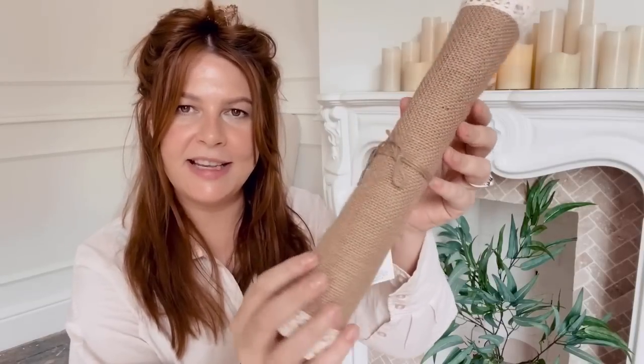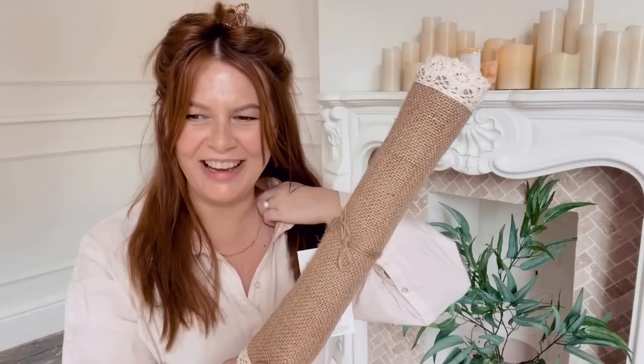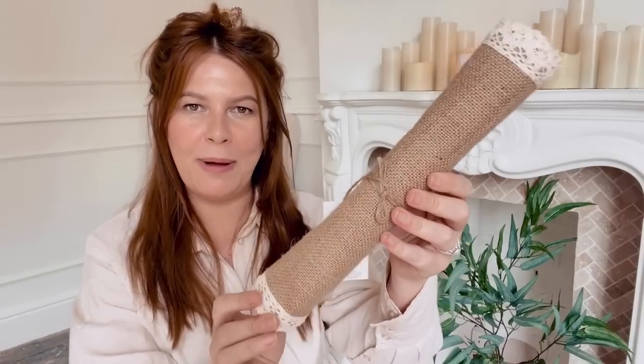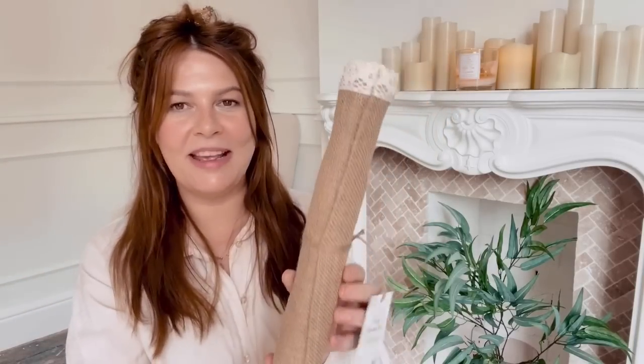This is a hessian table runner with a lace detail on the sides. I'm not sure if I picked it up from the wedding aisle, but I just thought it would look really nice in the house. It was literally about £3 or £4, and it's a table runner you can put your plates on down the centre of the table. We've got a breakfast table — a round table — but I still like to use a table runner, and now we've got an island we'll be dressing that up as well. This was from The Range.